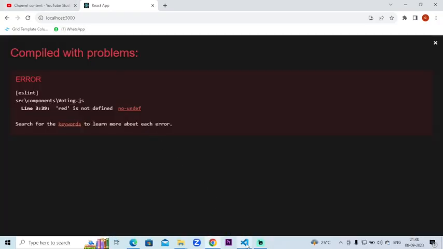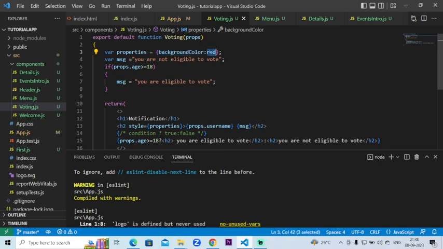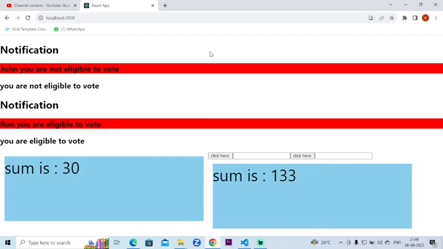Red is not defined. I need to take it inside the single quotes. Save it. So it is coming red for both the sections. You are eligible to vote, not eligible to vote, and you are eligible to vote.